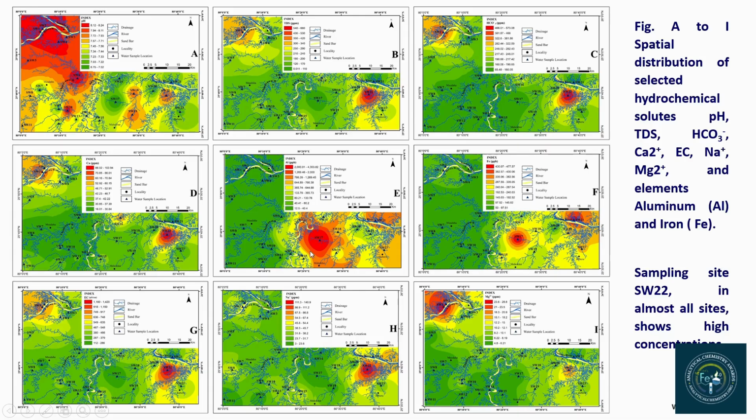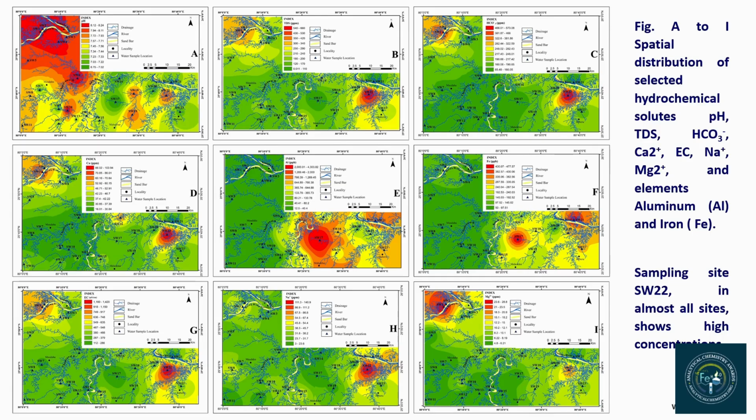Why is the aluminium higher? Because nearby we have the granitic terrain, so those solutes come, and the elements come from the nearby granitic terrain, the felsic minerals. So we are getting the aluminium and iron. We can get more iron because the iron can also come from anthropogenic activities or something like that.